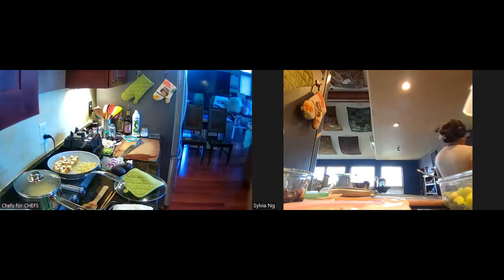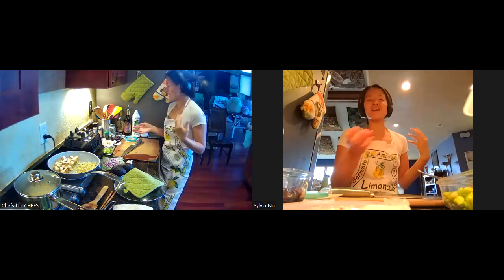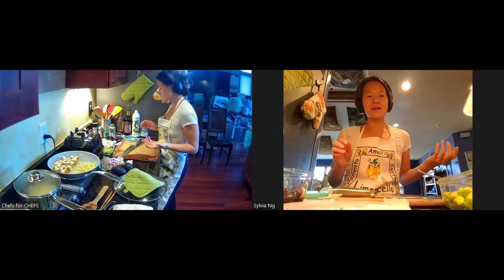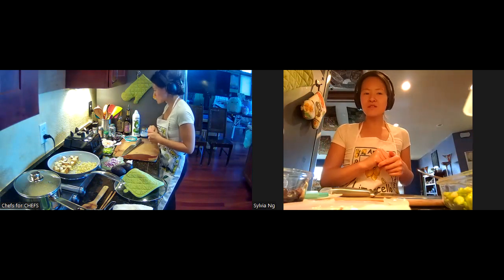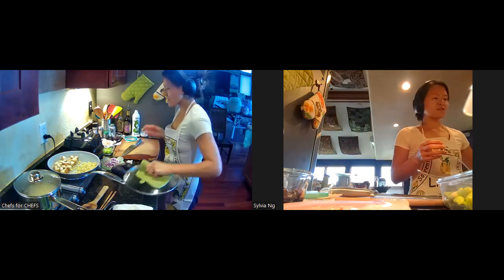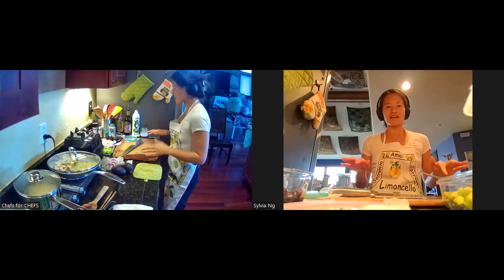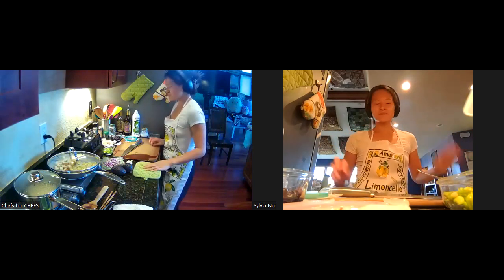And, you know, beet juice does have its own nutrients as well. So instead of throwing out that beet juice, you could drink it or you could put it into a smoothie. But actually, I like naturally coloring my eggs. So if you're someone who celebrates Easter and you don't want to use those chemical dyes, you can just use the beet juice to naturally color your eggs. You can also use turmeric for yellow, or leafy greens and herbs for a greenish color. So that's something fun to do.